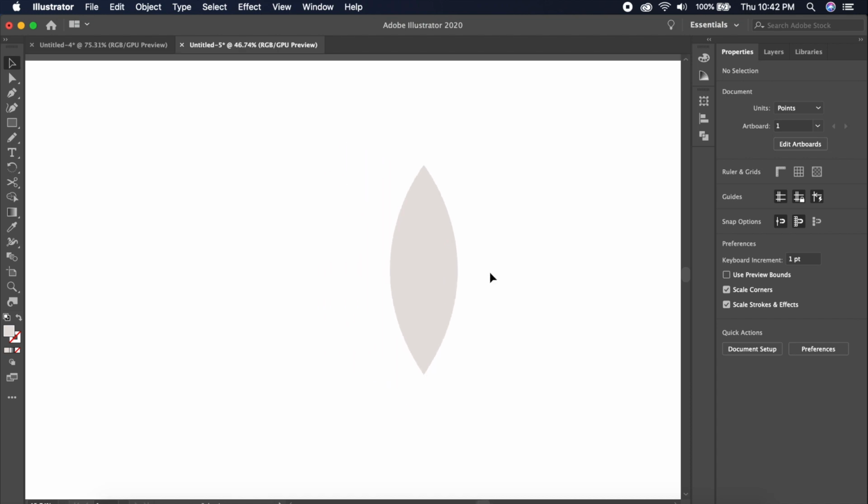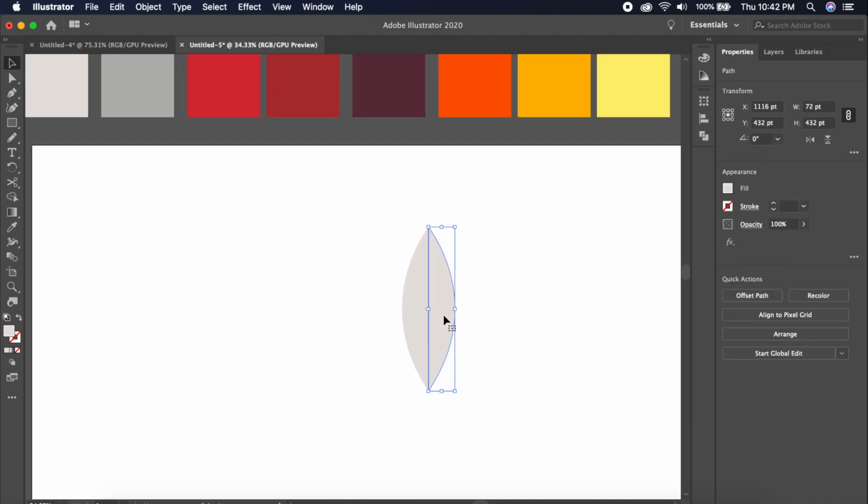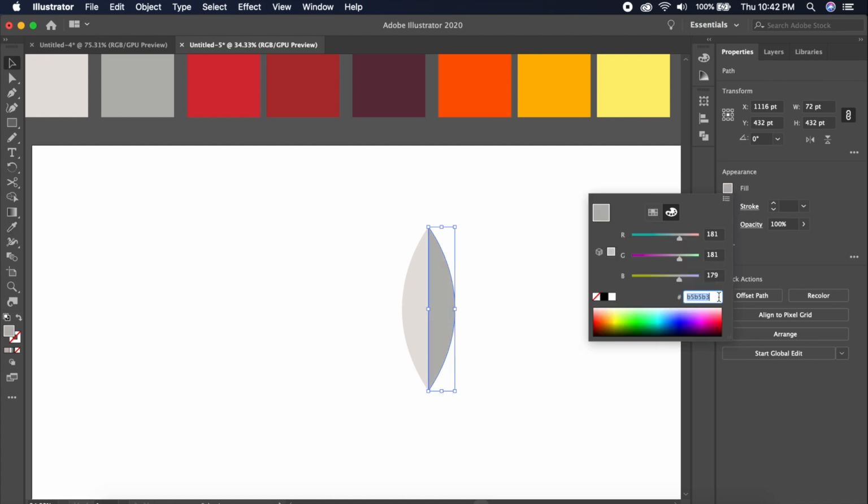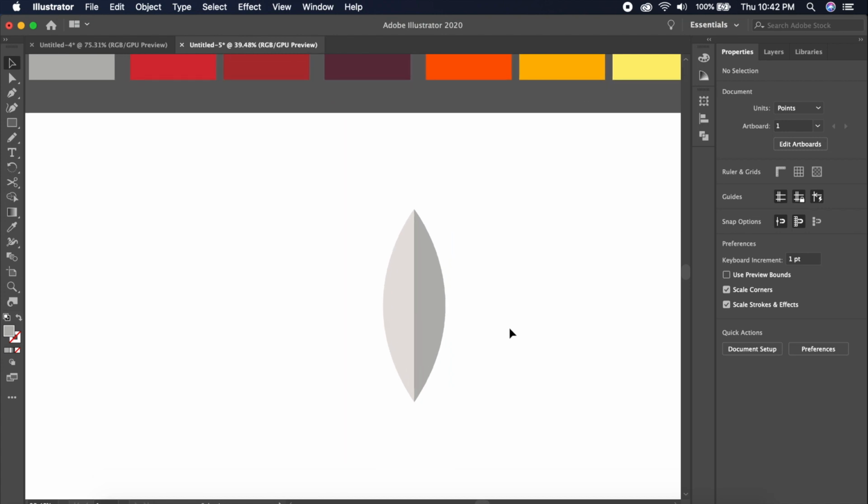Before we do that, let's color it first so you can actually see it, because it's really difficult to tell. And now you should have the second half selected, so you can see here this is a separate section. Now let's press the eyedropper tool, or press I on your keyboard, and use this color right here, which is B5B5B3, and click off of this. And let's zoom in here.